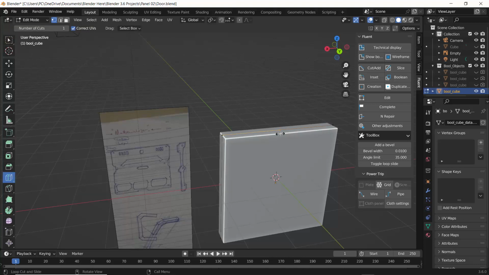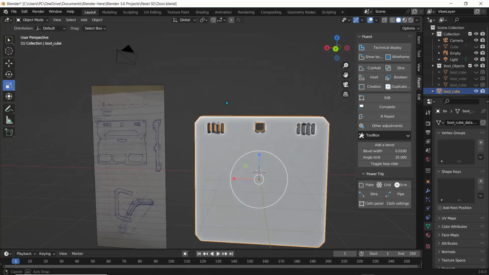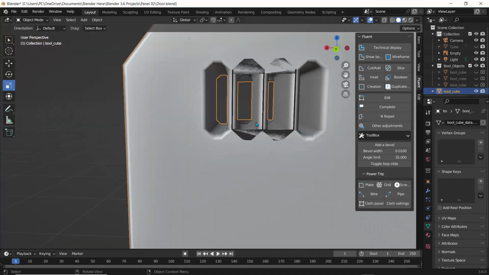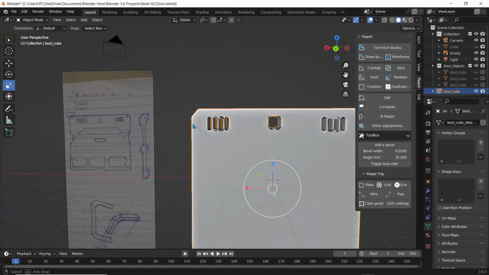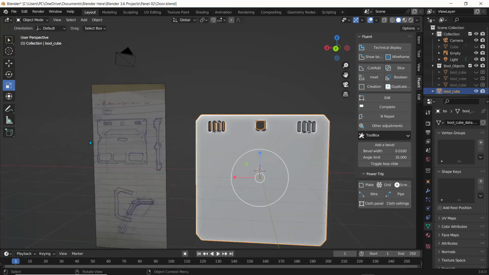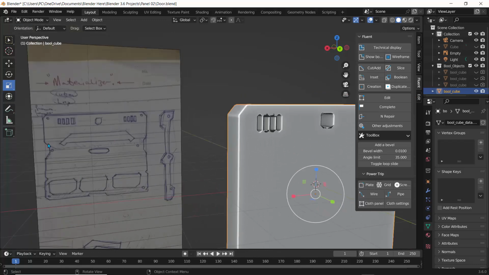So let's add a loop cut here, here, and a loop cut here. Let's add some horizontal cuts as well, just to add some additional details that will help this model. So once we're done, let's go back to object mode. You can see we have more edges. Now this might not be the best, but at least we're adding some edges here, and we're going to get rid of this artifacting.